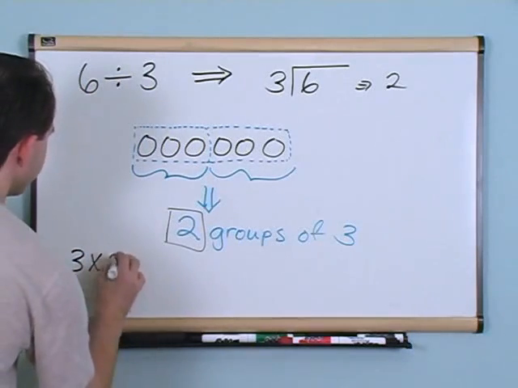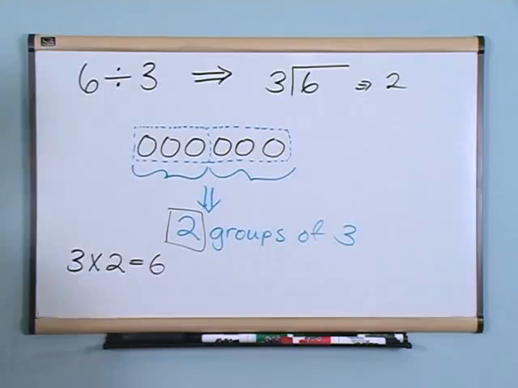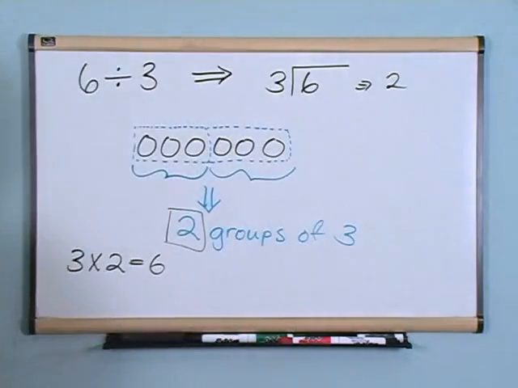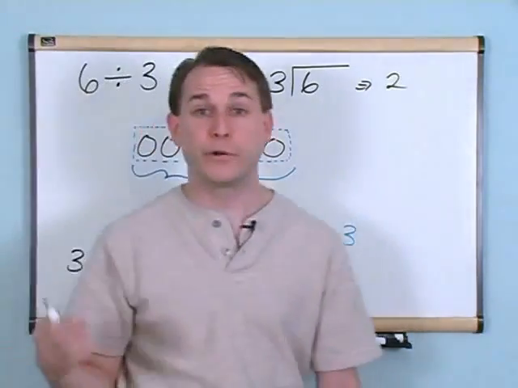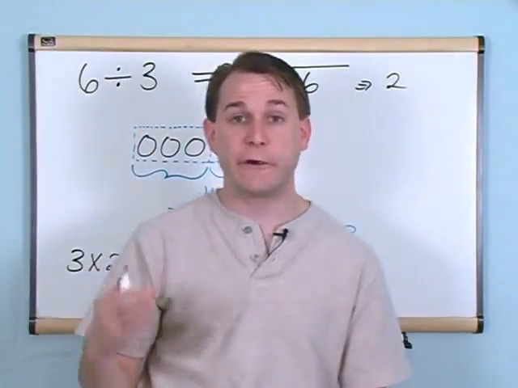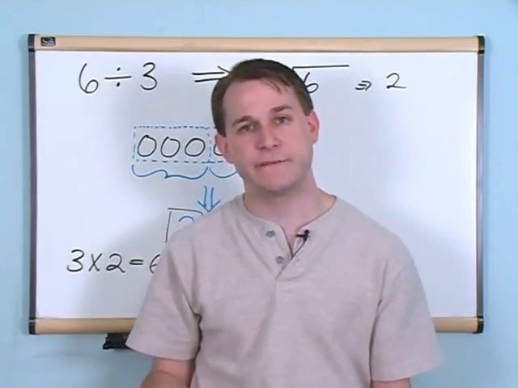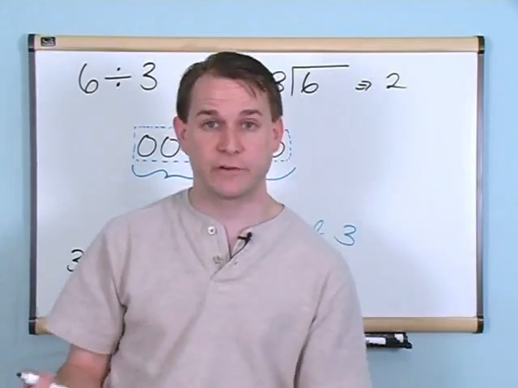3 times 2, as you already know, is equal to 6. And I told you before that multiplication means that you have 3 groups of something, and in each group you have 2 things, and when you do this multiplication and you add everything together, you get 6 objects. Here, I'm talking about groups and objects and everything else. What I'm trying to really tell you is that multiplication and division are very, very related to each other, and that's why I told you you need to understand multiplication first, okay?